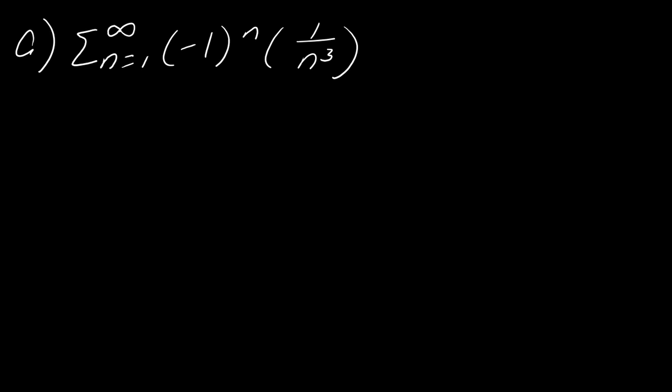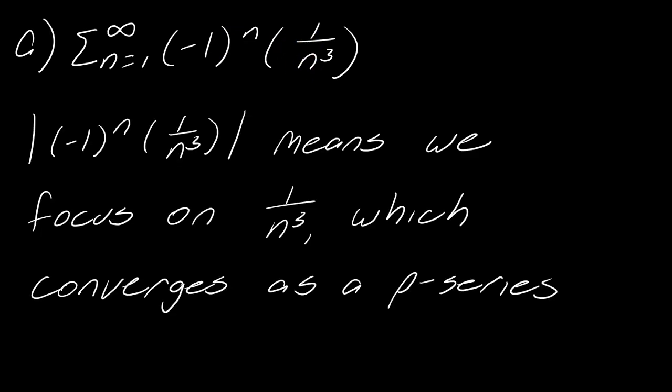For my first one, this is kind of why you want an absolute convergence test, because I've got this (-1)^n and then 1 over n cubed. So this (-1)^n might feel like it's making everything harder. The nice thing is, if you have the absolute convergence test, you can just ignore this for a second and focus on 1 over n cubed. Of course, we know that if I take the absolute value of this, that will just leave me with 1 over n cubed, and that converges as a p-series. So it just makes our lives a lot easier to have this absolute convergence test.